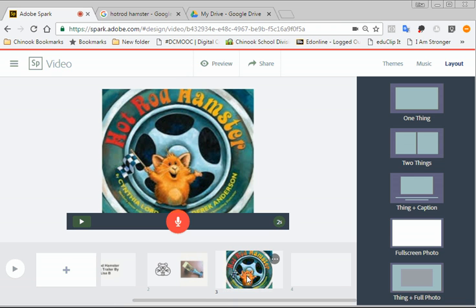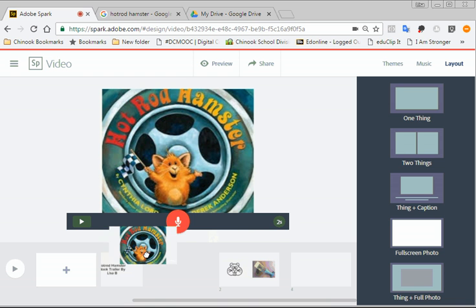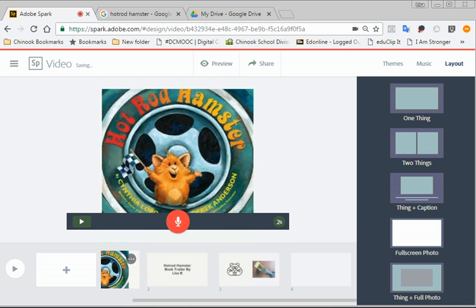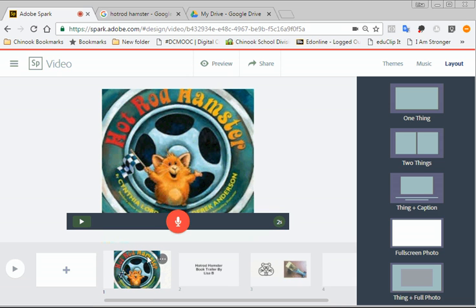And now if you want to reorganize your slides, you can just click and hold down the touchpad and then drag the slide to where you want it to go. Okay? Or there's 3 dots on a slide. You can duplicate the slide, you can play it from here, or you can delete it.